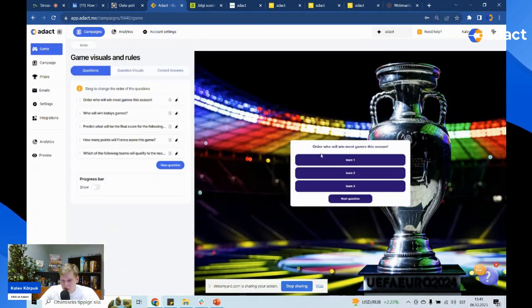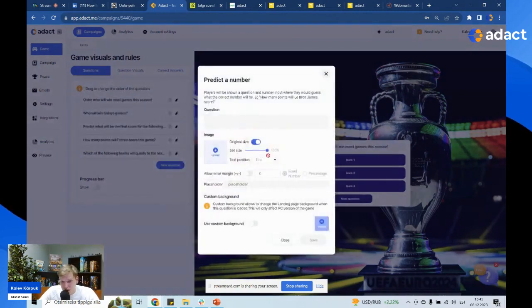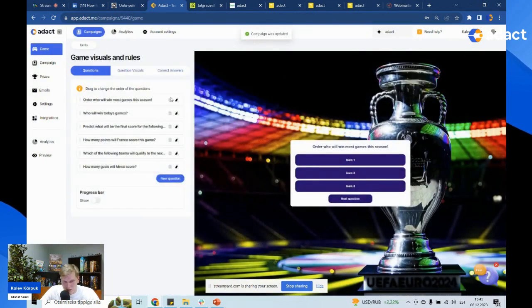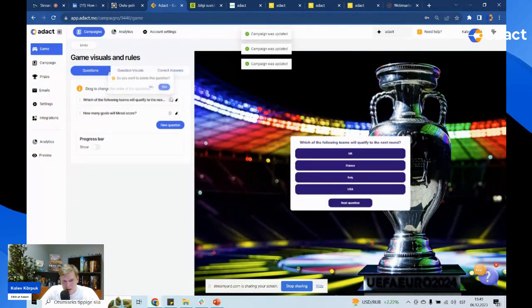But I will also want to create the game itself, right? So I can add a new question to the game, and I can just add, let's predict a number. Let's predict how many goals Messi will score, right? Let's add ±1 as the correct answer. So if I add this question, I can get rid of all the other questions, right?